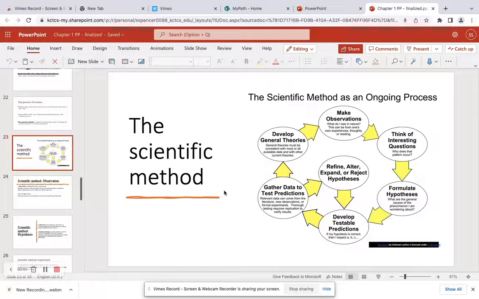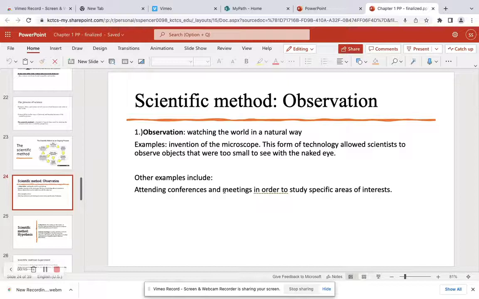So this is the scientific method. The scientific method is going to be a series of steps that we're going to use in order to evaluate a specific phenomena. So first we're going to make observations. And again, I want to reiterate that the different definitions and steps of the scientific method have been highly tested since I've been a student, so I can guarantee it'll show up on an exam.